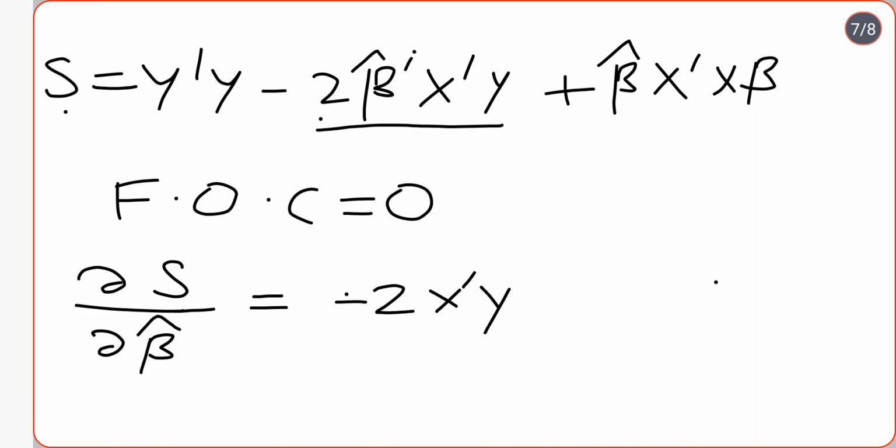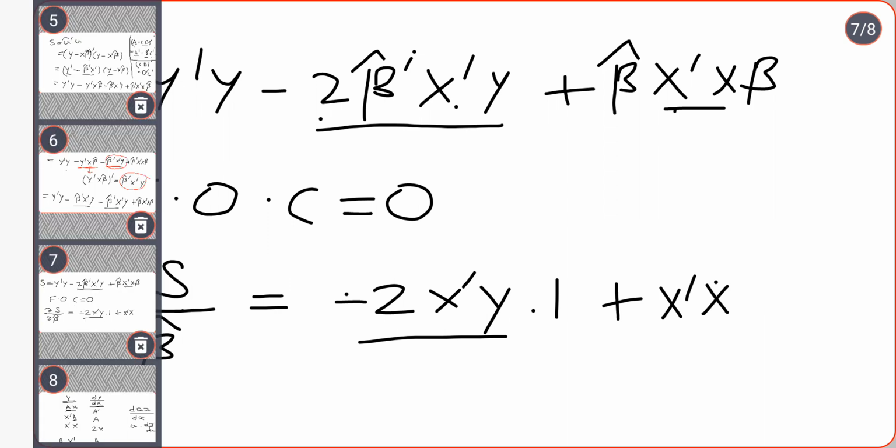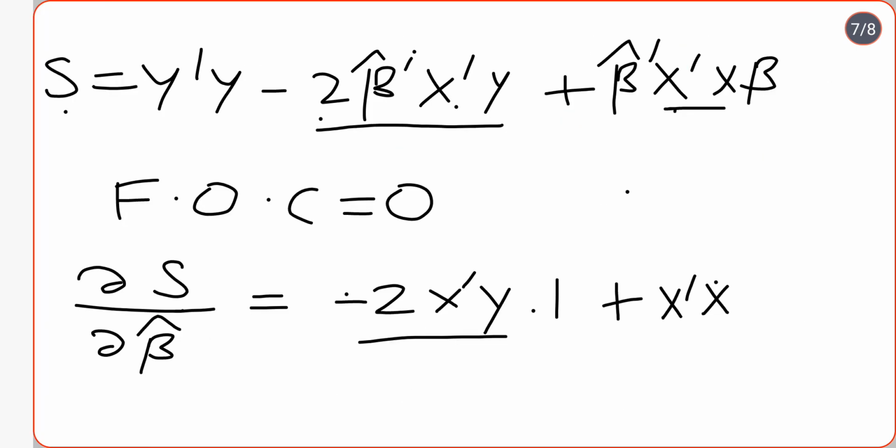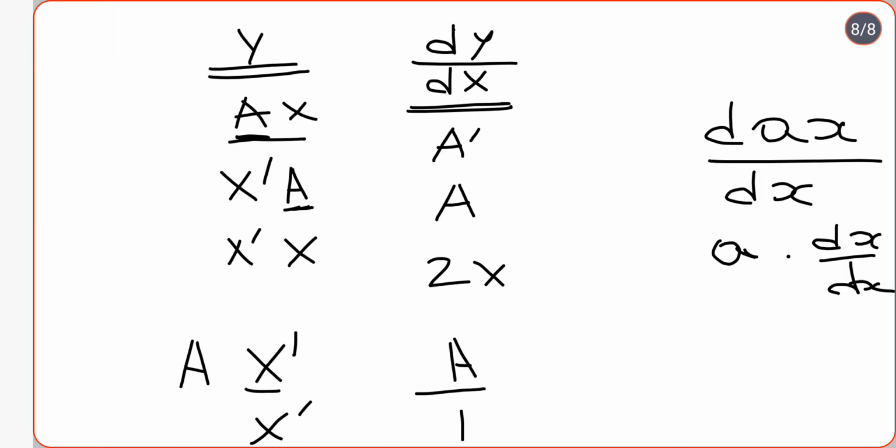As you can see, the positive terms are basically x prime y and 2. So we are taking those as constant, and we are just going to do the derivative of the beta hat prime with respect to beta hat. So it will obviously give us 1. Plus, now look at this part. X prime x will be treated as constant, and I again wrote something wrong here. This was supposed to be beta hat prime, and this is supposed to be beta hat prime also. So x prime x will be treated as constant, and what is the derivative of beta prime beta? Beta prime beta is nothing but x prime x.